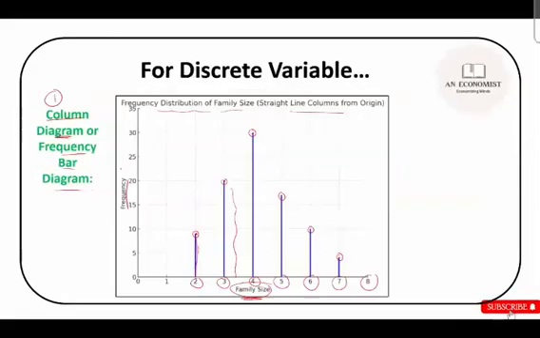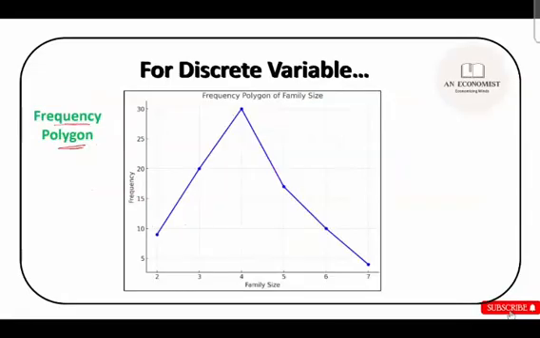What you can also do is that you can draw a frequency polygon. It can be constructed from this column diagram only. So instead of vertically joining this with a line segment, you are just joining these points with a line segment, right? You are manually joining this. I am not using any ruler, so it's not straight lines, but when you will be doing it on your copy, join it with a straight line. So this is how you construct a frequency polygon. You are just joining these points using a line segment.